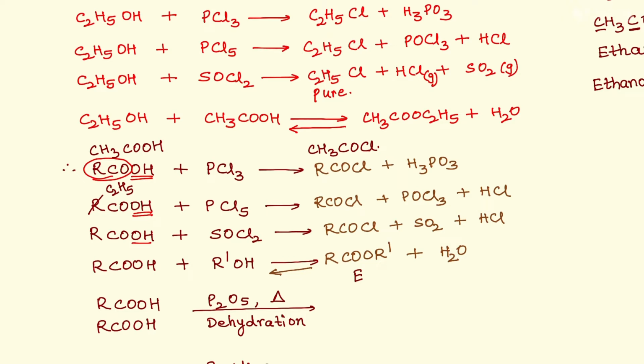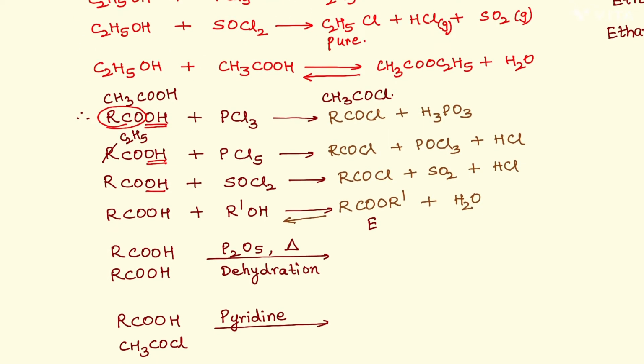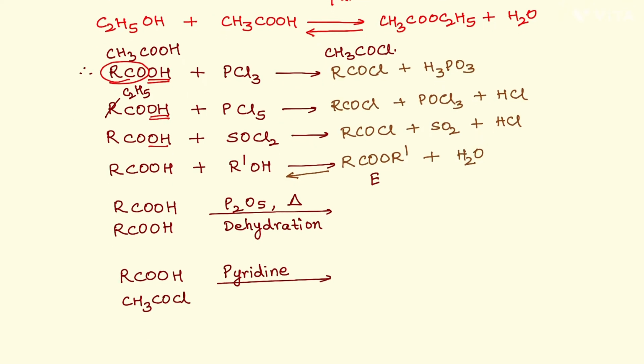Now let us extend our reactions of the OH group to other 2 reactions over here, that is acids on dehydration with phosphorus pentoxide. Now as the name clearly indicates, we are carrying out dehydration. So I have got 2 molecules of acid over here. This is one molecule, this is another molecule. Please remember that they are not connected. No, that will be wrong. These are 2 molecules.